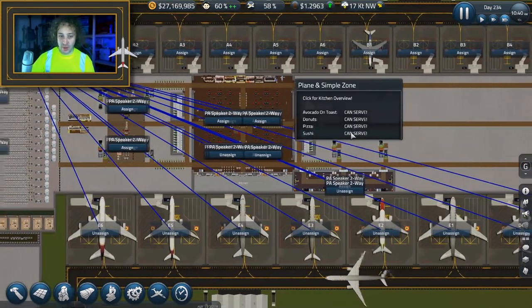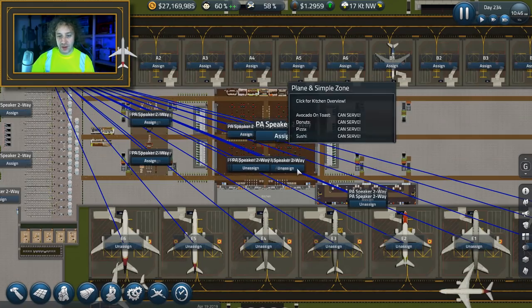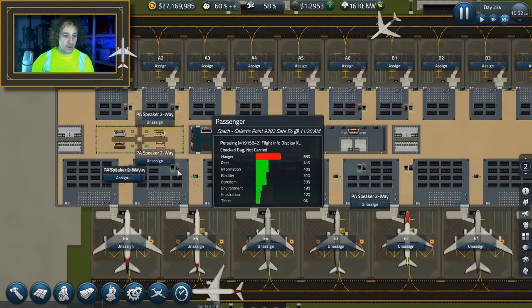There we are. I've gone and assigned all of them. I think that's 1, 2, 3, 4, 5, 6, 7. We've got some upstairs? Yeah, we've got some upstairs.